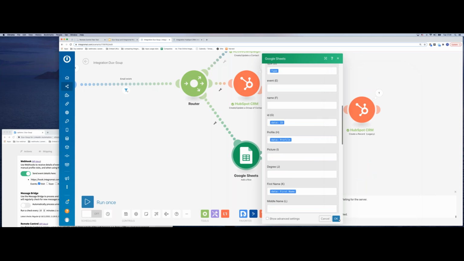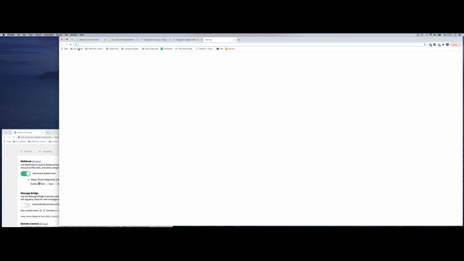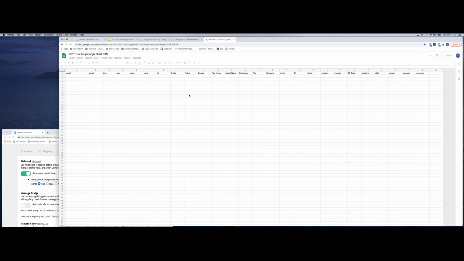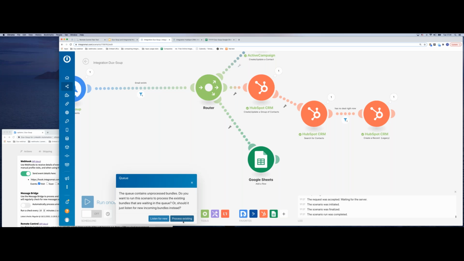That's fine. If I'm fine, okay, I'm clicking OK. Wait, I will turn on this my Google Sheet. Check it out. So nothing is there, and we will send their data.